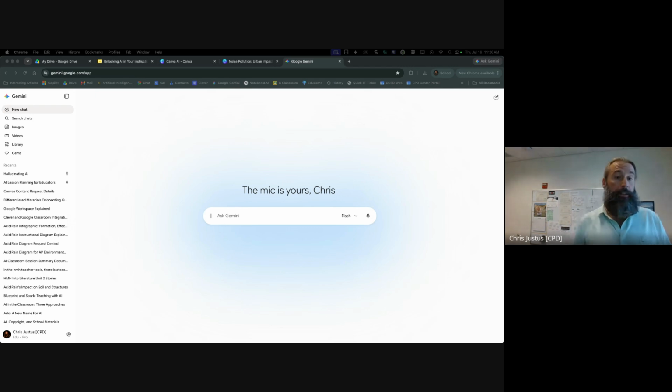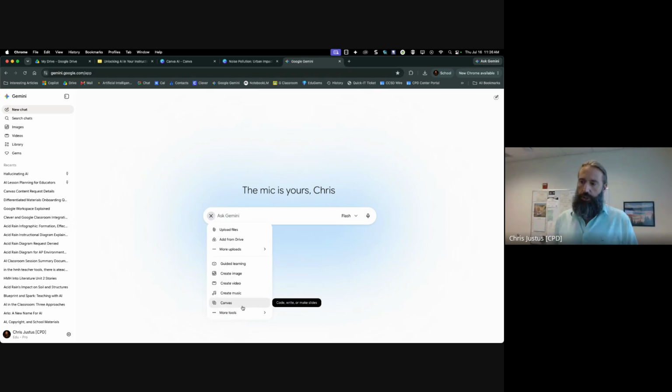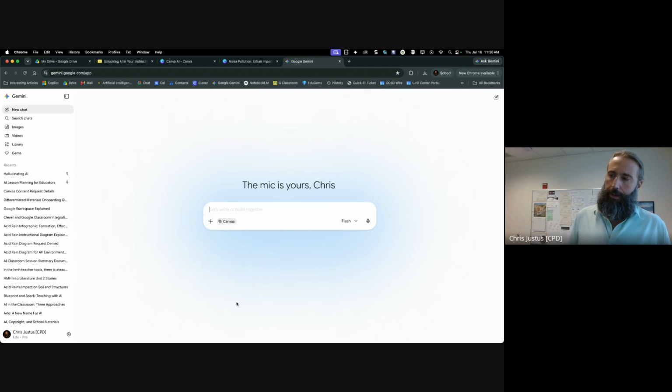And take a look, folks. Find that text field in the center, the one that says Ask Gemini. It should look like the one that you're seeing on my Meet visual. I want you to click on that plus sign, please. So you guys do this on your end. Click on the plus sign, and I want you to choose Canvas as your tool. This is not Canvas LMS. This is the Gemini Canvas. If you don't see it, choose More Tools, and it should show up there. Select Canvas.